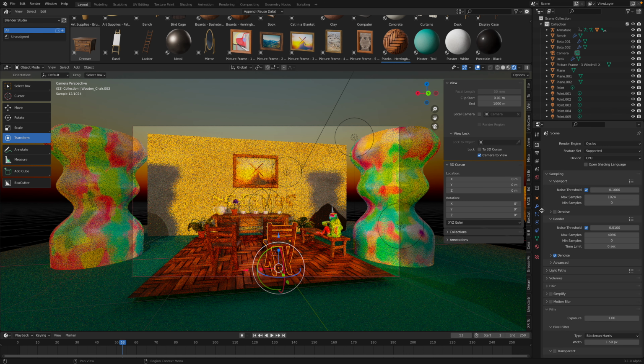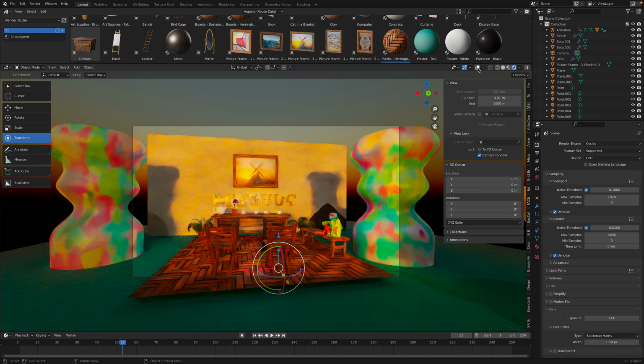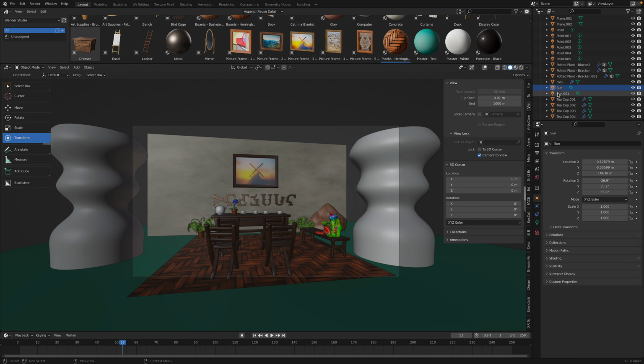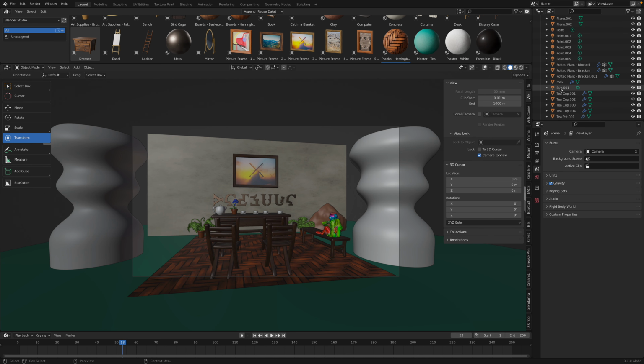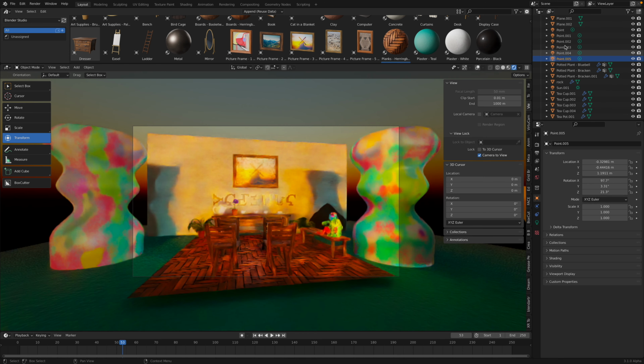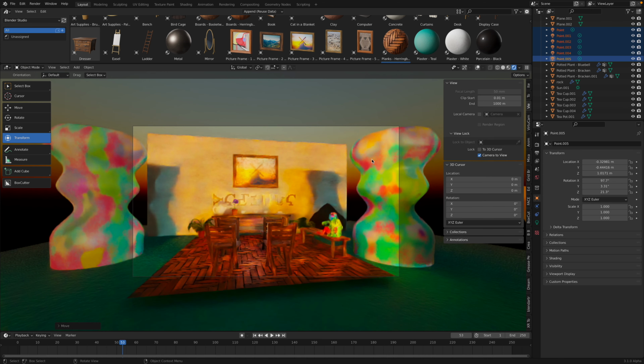It's rendering by default without the denoise. You might want to turn on denoise in the viewport, so you're going to get the final render very, very quickly. I have two suns in the scene. Going to delete one. Check it out. And I have multiple point lights. Maybe that's slowing down the render.